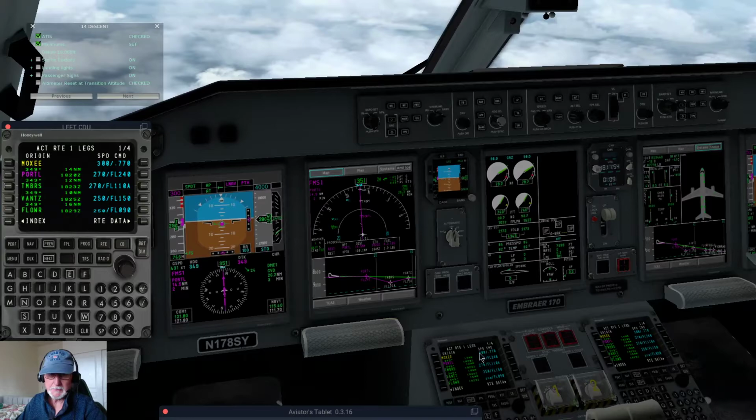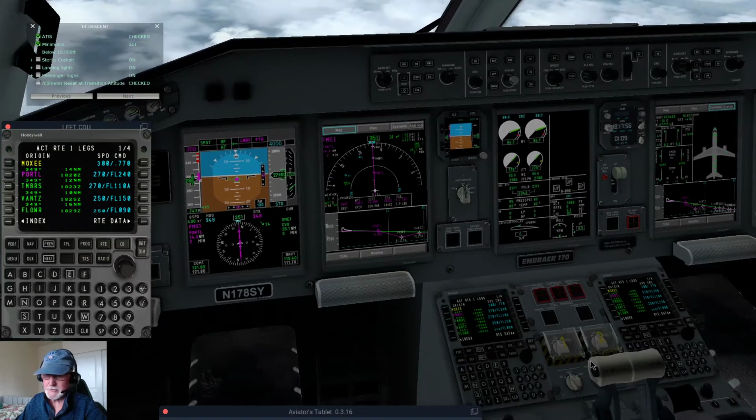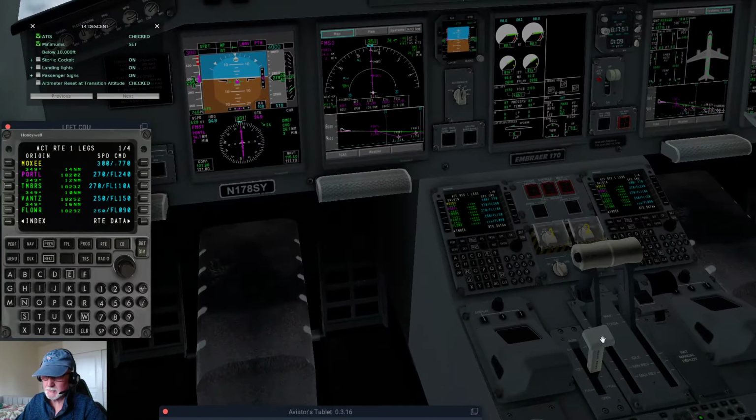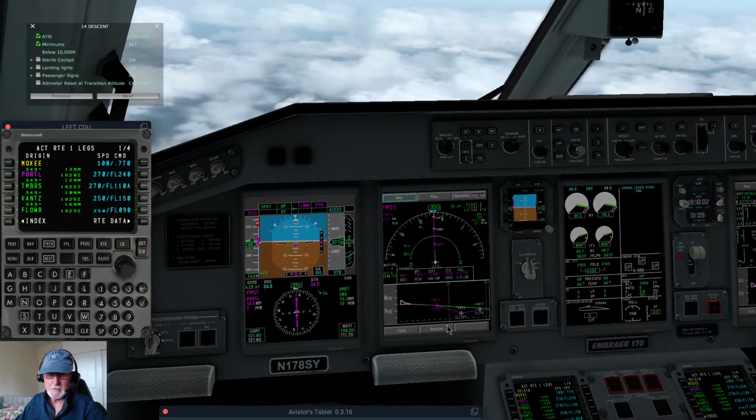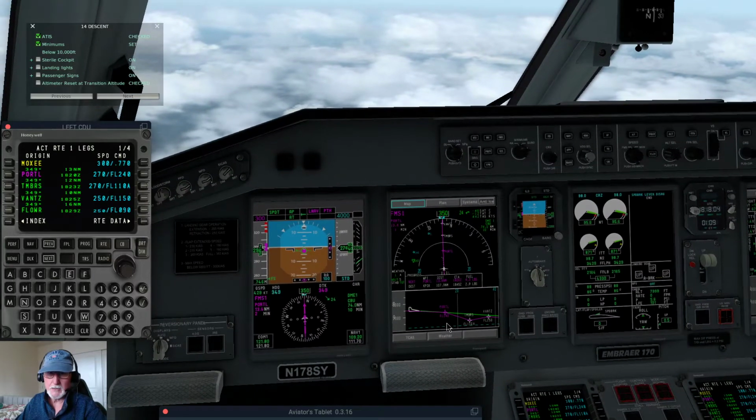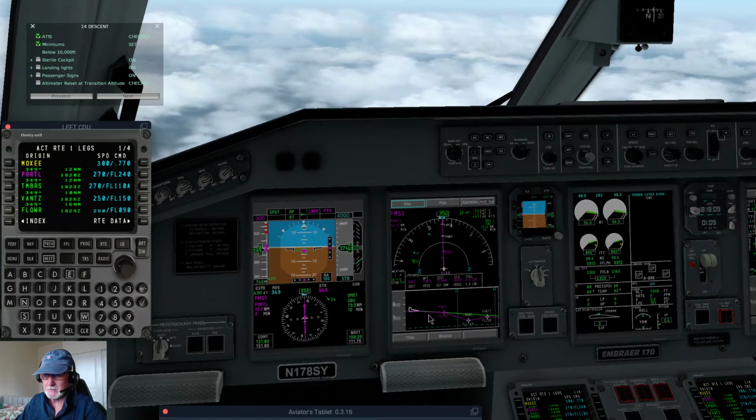Alright. So now that we're managing that, let's take the speed brakes back up to a 1/4 and see if we can maintain 300 knots with a 1/4 speed brake. Descent is looking good. Look at our flight path angle.